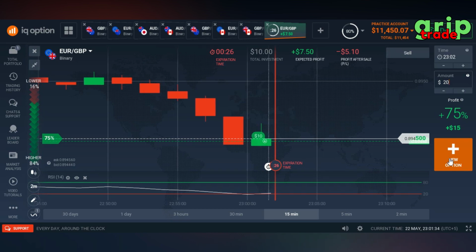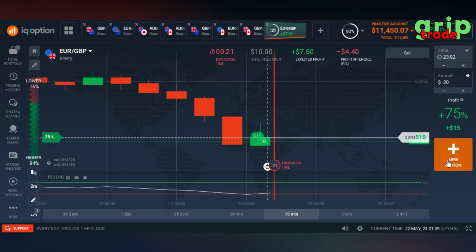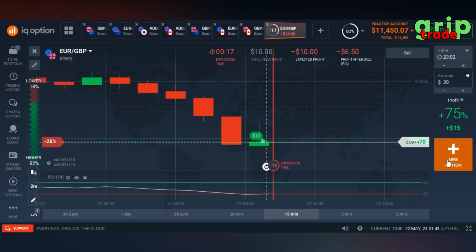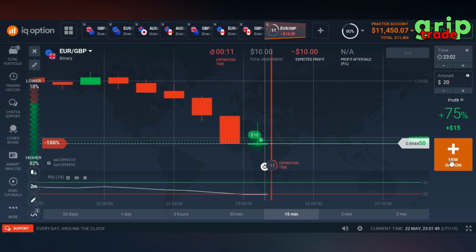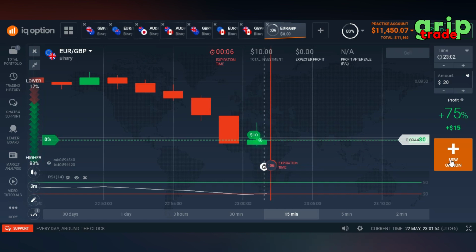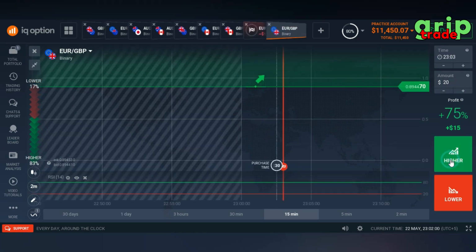Other than that, I'm again moving with the $10 strategy. No worries, we lost $20, but we're gonna recover it soon. In case we lose this trade, we'll be doubling the equity. I was not able to cash the trade for $50 since I was busy talking with you people, and I'm sorry for that. But however, I'll recover it. No worries.